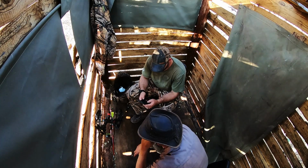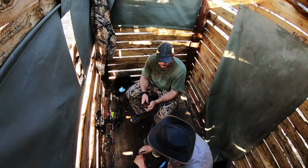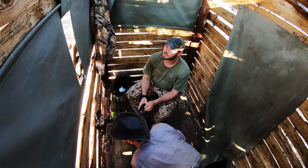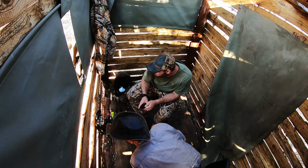So we had a quiet morning, the first morning when I sat in the blind with Frikkie. We had some swirling winds and we had to burn a lot of dung to keep our scent blocked out. And we went for lunch. After lunch we got back into the blind. 20-25 minutes later I looked up and a nice cow walked into shooting range.